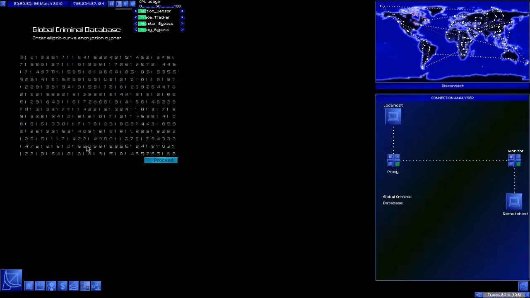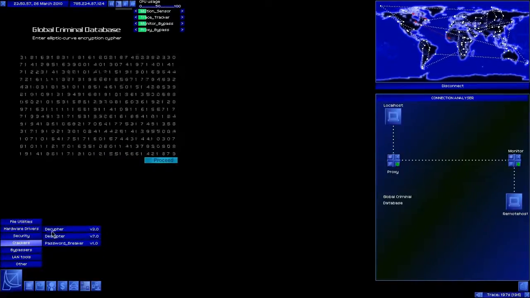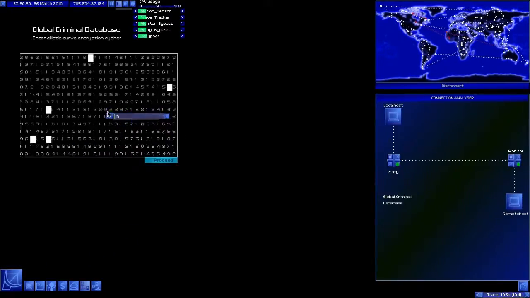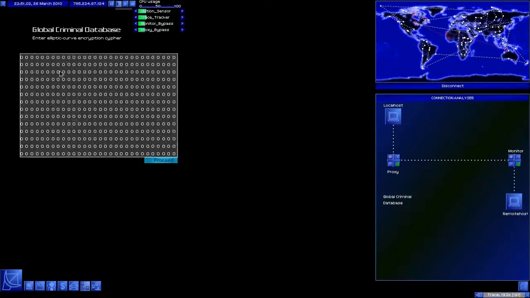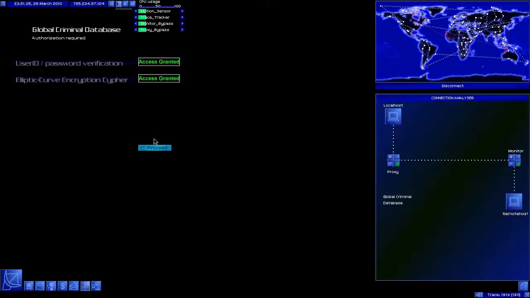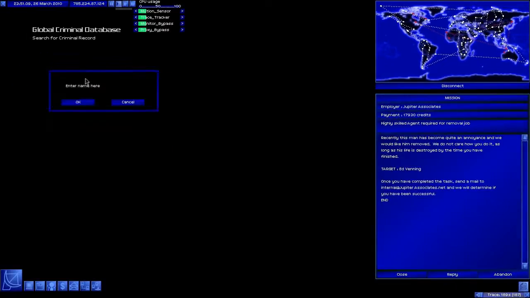Elliptic curve encryption. What the hell is this? Well, there's no way to manually solve this. You have to have Decipher. Without Decipher software, you can't solve this manually. We're going to proceed. We're going to search the records, and look for our victim, Ed Venning.